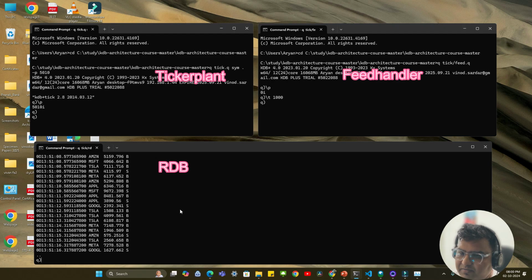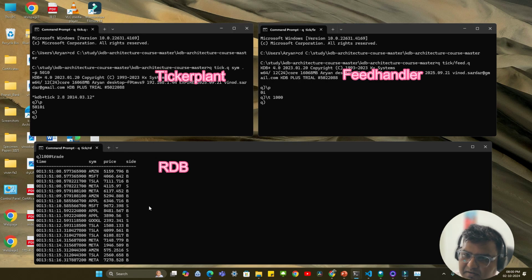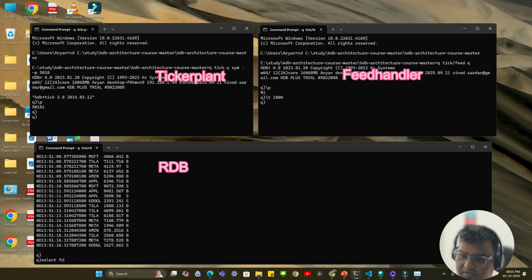If you want to check the maximum price of the symbol on the buy side per minute or per 5 minutes, what we can do is select from trade where side is equal to buy side, and then find, say, max price by symbol, by 5 minute xbar time.minute.